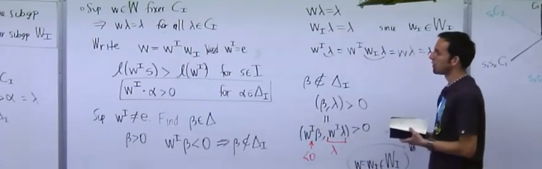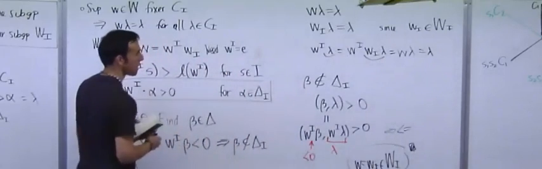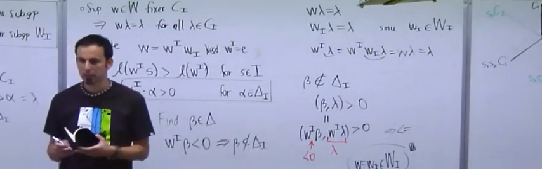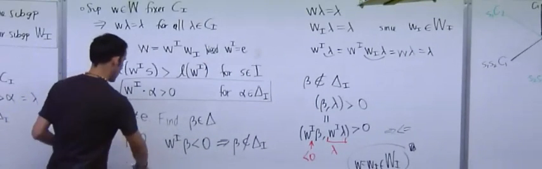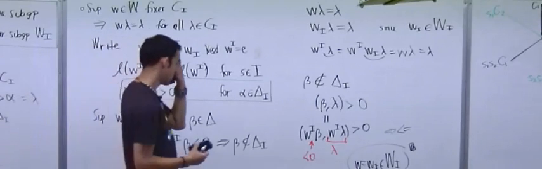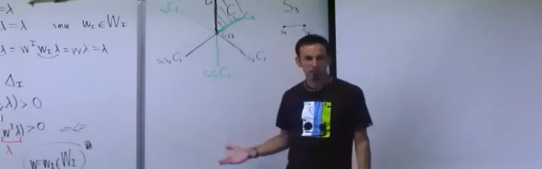Okay. Any questions about this argument? So let me now tell you, given this, what's an equivalent way of thinking about this picture? The thing is that to us right now, C1, C2, etc., these things are geometric objects. Okay? But by this proposition, I can basically think of Ci and Wi as being the same thing. Ci is the things fixed by Wi, and Wi is the group elements fixing Ci. And that provides a dictionary between geometric faces in this picture and parabolic subgroups. Okay?